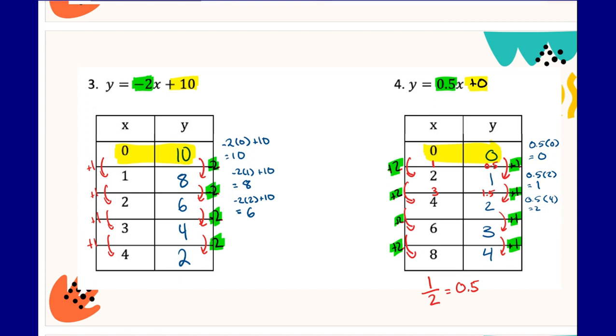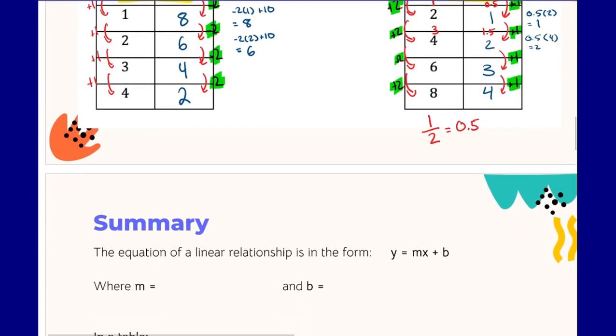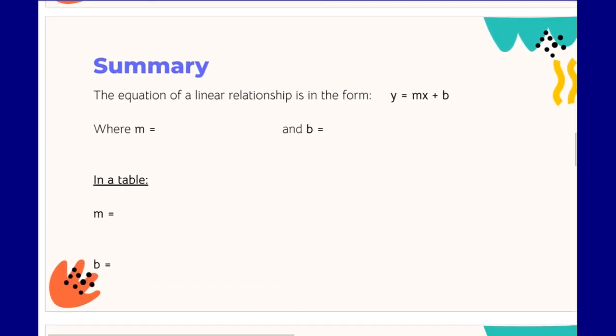But just to make things easier, the table isn't showing me every single position. It's only showing me every whole value. So you want to be careful because sometimes you might not see it directly. You will have to do a small calculation to identify it. So in summary, looking at those tables, where do we see these values or these terms or these parts of our rule or linear relationship? Well, again, the m, we refer to the multiplier.